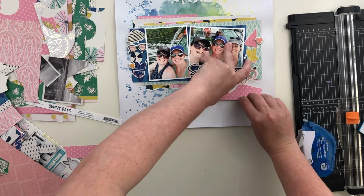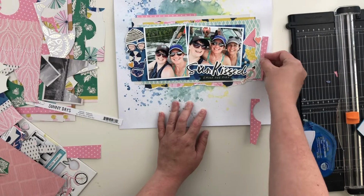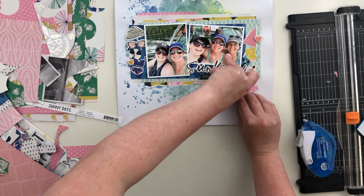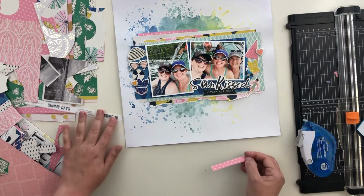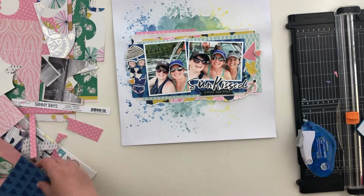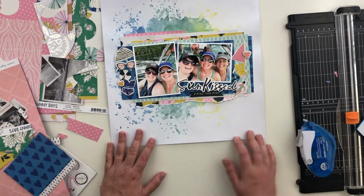So I found some scraps, and I do mean scraps. These are tiny little pieces of pink paper that I had left over from other projects, and I'm just trying to tuck them in different places to see where I might be able to add a bit more of that pink color. The one at the top, that's staying there. I like the way that looks. I'm trying to find a place for this other one, and I don't end up finding one, but I think that actually works out. It actually ends up being enough.